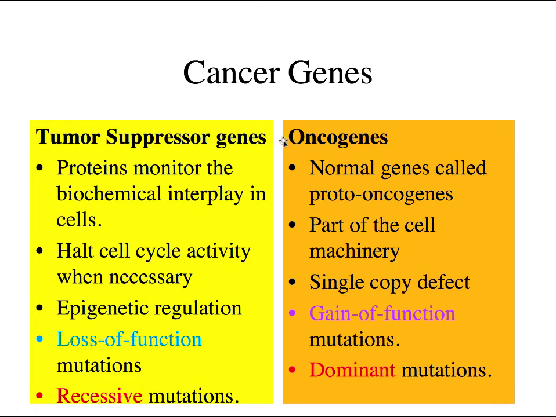On the contrary, another set of genes called oncogenes, they exist, and their normal versions are called proto-oncogenes. So these are the normal ones that we find inside the cell. And they're normally part of the cell's machinery in driving the cell cycle or DNA repair or cell division. They only require one copy to become defective. That one copy can then produce an abnormal product, which is in itself enough to upset the balance within the cell. So those are called gain of function mutations. And because only one copy is necessary to become defective, those are therefore dominant mutations. The normal copy cannot prevent this activity.